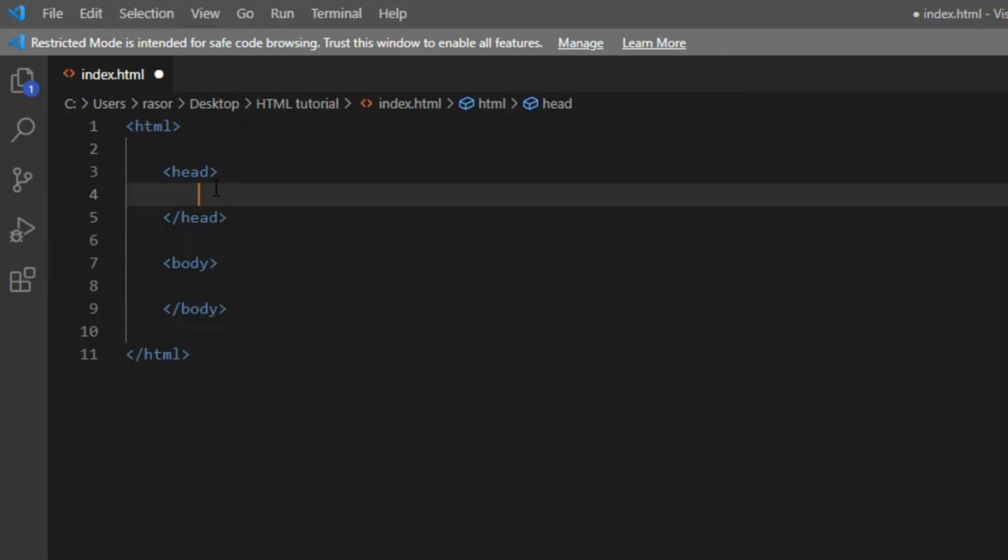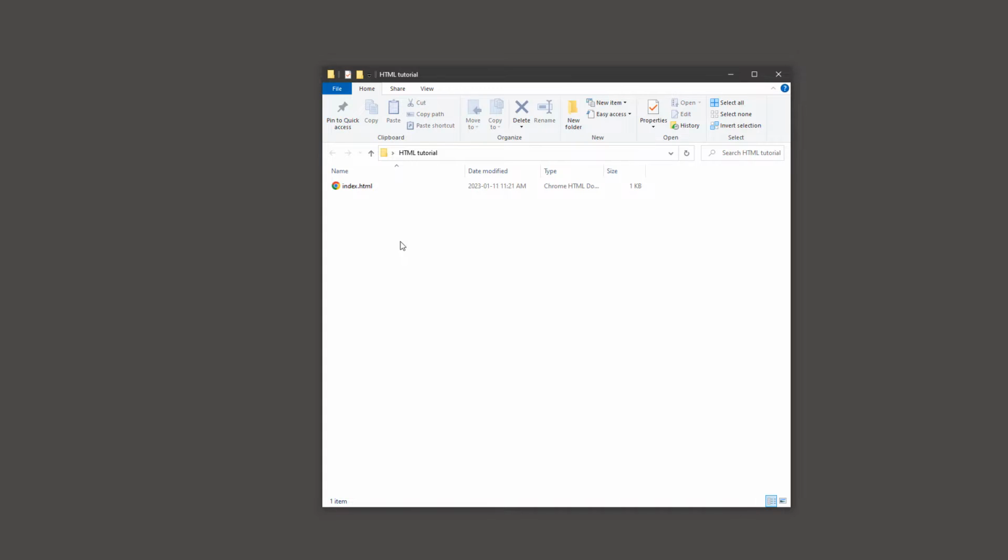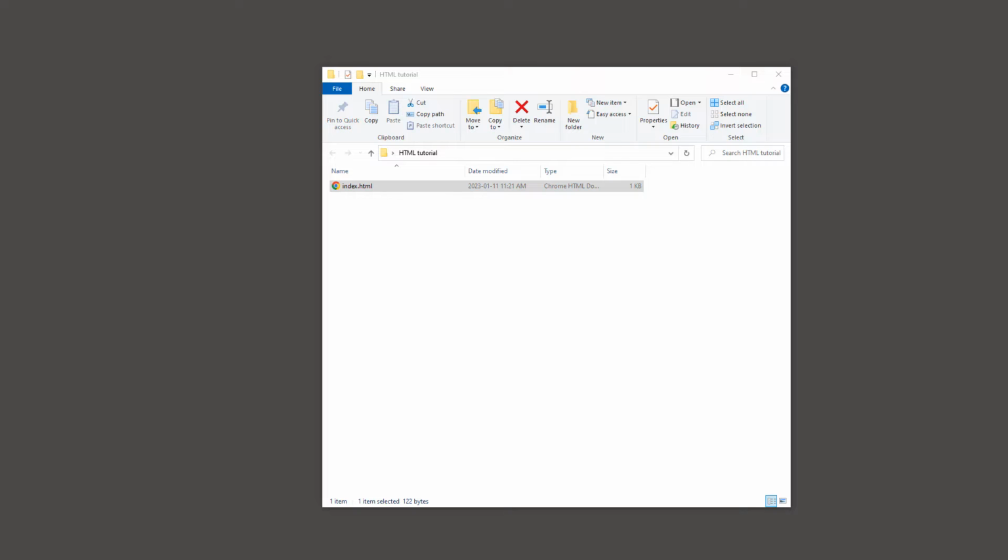Starting with the head section, all we really need for now is the title tag. Let's give this website the title of My First Website and then save it. Go ahead and open the location where you saved the index.html file. You will now see that it is recognized as a web page by the little Chrome icon if you are using Google Chrome. If you double-click on the file, your web browser will open it. Right now, you will see a page that is completely blank, but you will see the title My First Web Page in the title bar section.